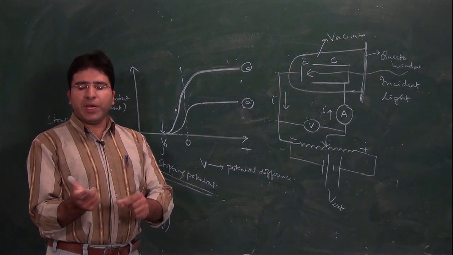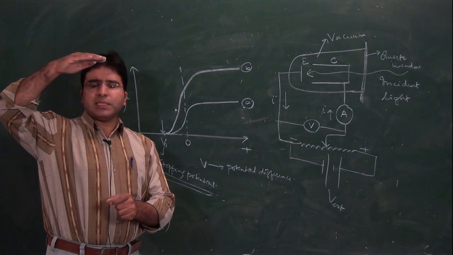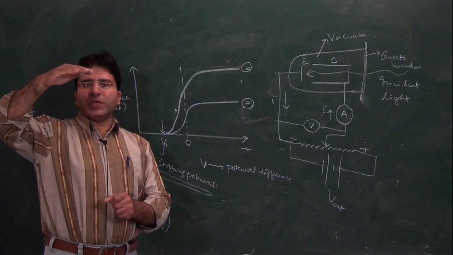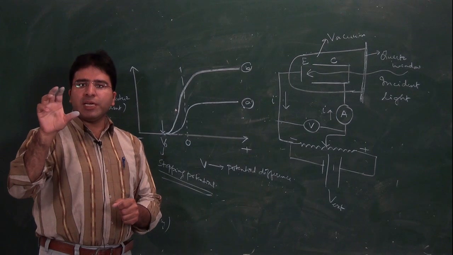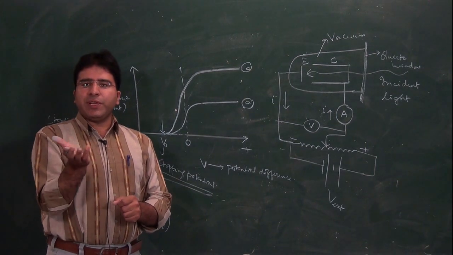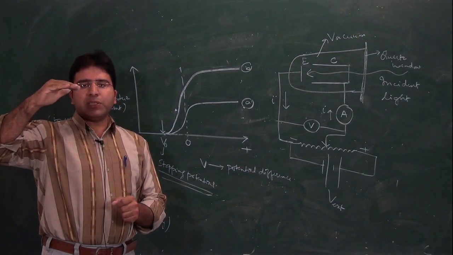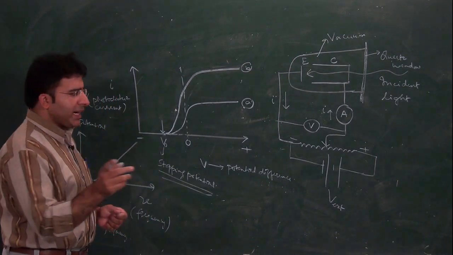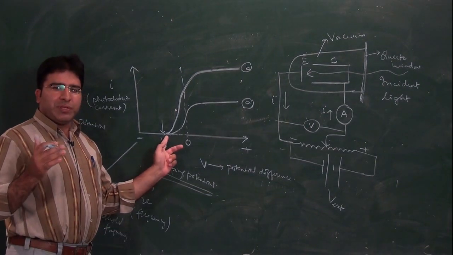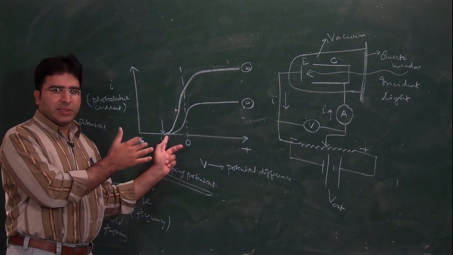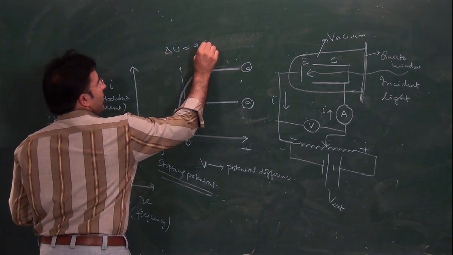That means whatever the value of initial kinetic energy when I throw it, it appears as the potential energy at the topmost point of its trajectory, where it momentarily comes to rest. It is this kinetic energy which gets reduced as it moves up, that becomes potential energy at the top. Same idea is here. At stopping potential, it is the stopping potential which brakes these electrons. And we know delta U is equal to Q delta V.